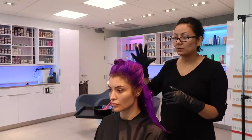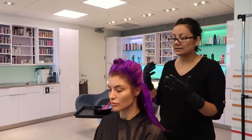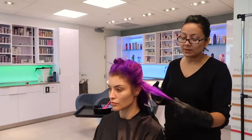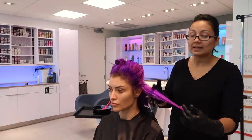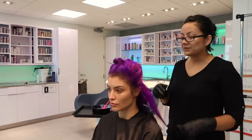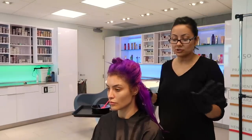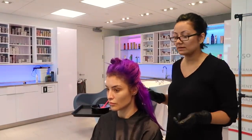Our last service, we only lightened a little bit more of the top, and you were okay with going a little further, pushing, and I'm glad we did, because we were able to lighten the hair more and get a lighter violet out of that. So your hair in particular, yes, can take it. Not everybody's hair can, so a strand test will save you from that heartache in the long run.